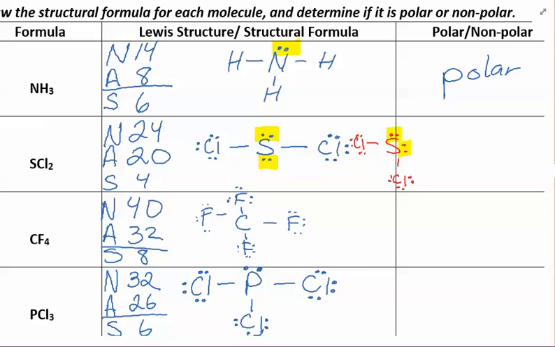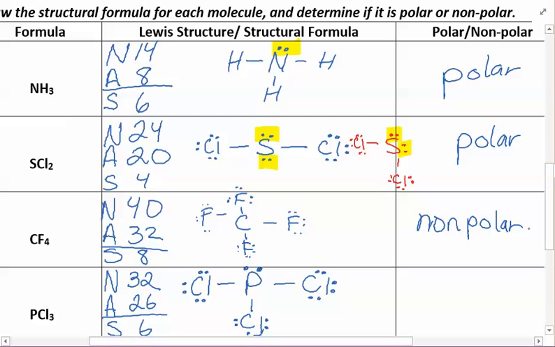But again, because we have these lone pairs of electrons, this also is a polar substance. In the blue way, it looks symmetrical, but the more important part is that you still have those lone pairs of electrons on the top, on the sulfur, because sulfur is your central atom, which makes it polar. Next up, we have CF4. Notice there's no lone pairs on the central atom, and it's also symmetrical. So this is a nonpolar substance.